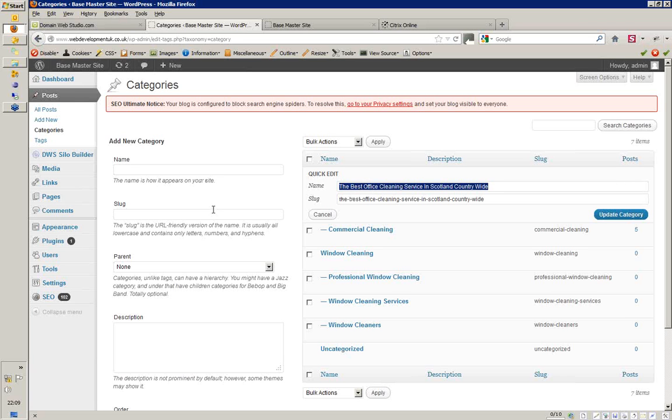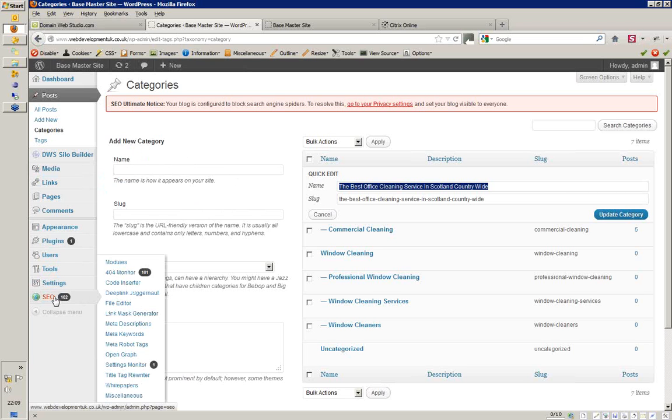In the new version that's going to be coming out with the plugin, the updates we're going to be doing are, one, that if you make a change to a page title, your categories will always automatically get changed for you. We're giving you the ability to define customized CSS style sheets for the silo navigation, and we're going to give you access to all your metadata. So you can look at the title, the description, the metadata, and the synopsis, and you can basically bulk edit them as well.